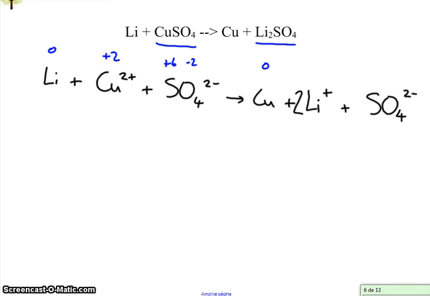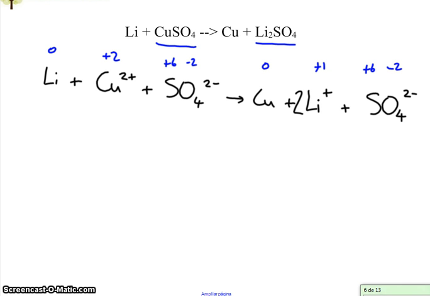What about on the right hand side? What's my lithium there, Pedro? What oxidation number is my lithium? Plus 1. Why plus 1? Yes, it's on its own, it's got 1 positive charge, so plus 1. Again here, sulfate's exactly the same as we had before, at the beginning of the reaction, so I'll put exactly the same numbers as here. Okay.